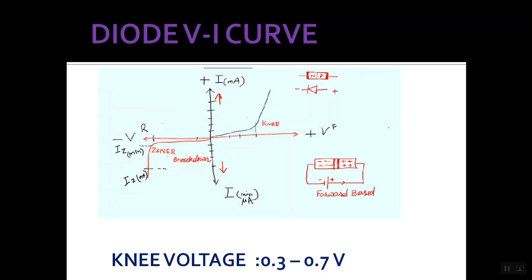Now see, this is a diode biased in forward bias condition. This is P, this is N. Now this is the positive pole of the battery. It is connected to P side. When this is forward bias, what happens? It is seen that in forward bias condition, this graph will work. This graph आप लोगों को दिखाई दे रहा है, this graph.